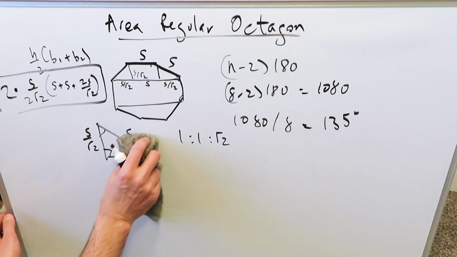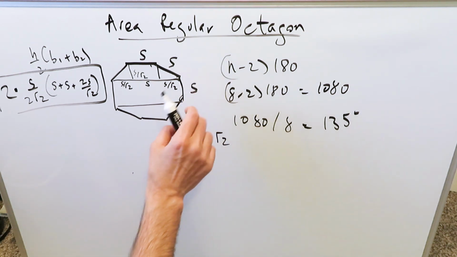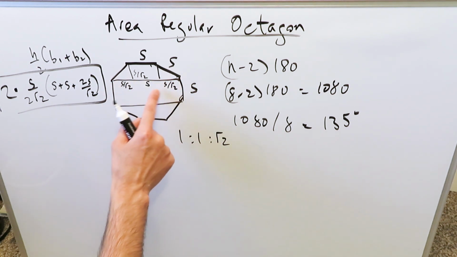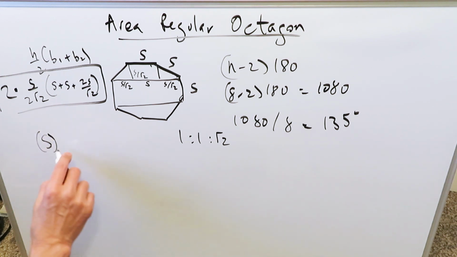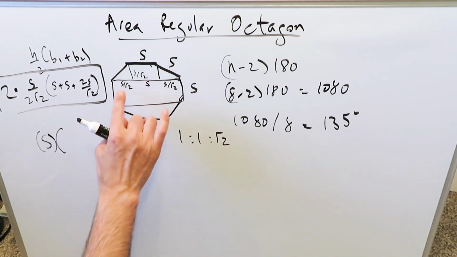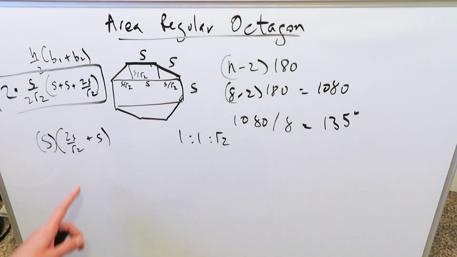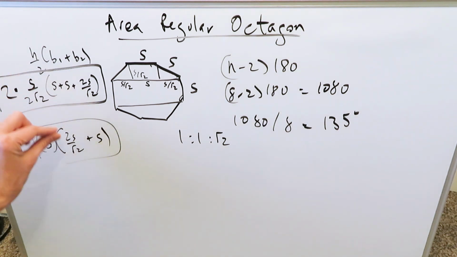Now let's look at the rectangle which is present in between. I know I'm looking here at a width of S and a length across, which is S over root 2 plus S over root 2 plus S. The area of the rectangle will be S, your width, times your length. You have 2 of these S over root 2's, which is 2S over root 2 plus S, and that's what you have. Now all we have to do is the addition of these two, and you'll have your items.